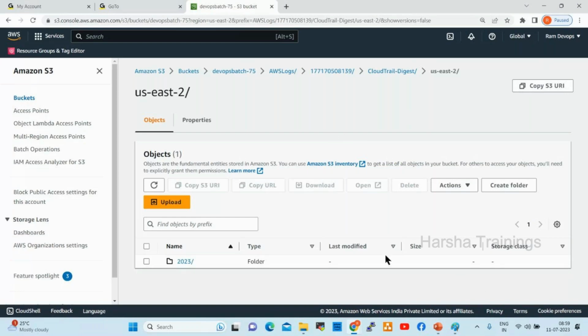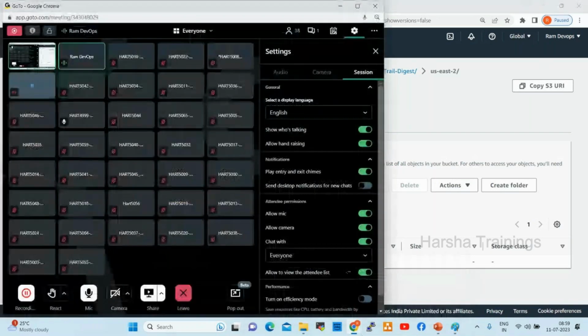Any other questions, anyone? With CloudTrail, only logs will be generated, or whatever we did in AWS, all will be recorded? Yes, correct.